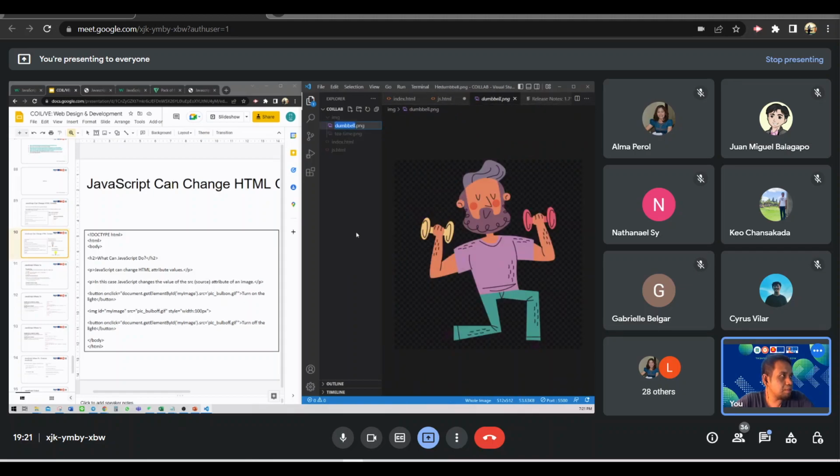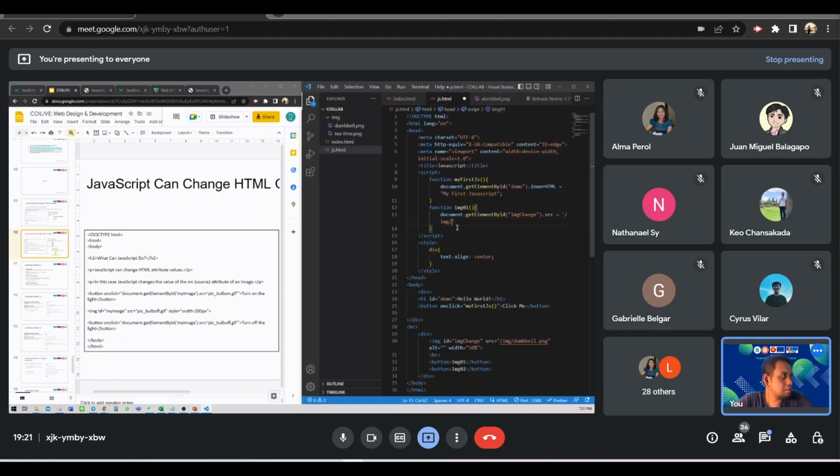Okay, copy, right, save, and go to the second function.